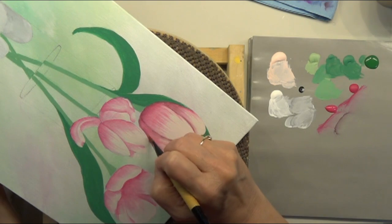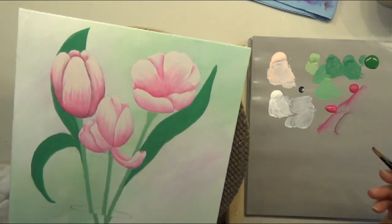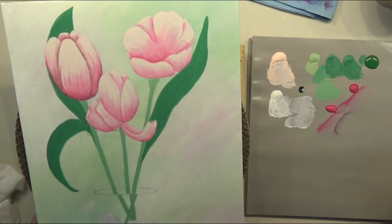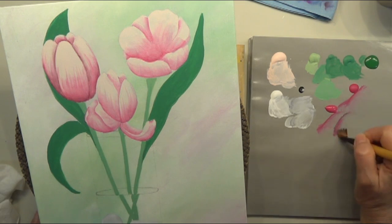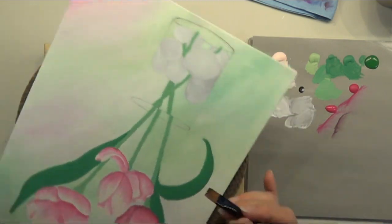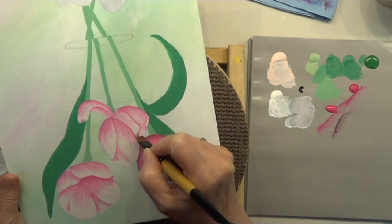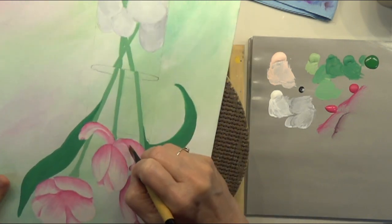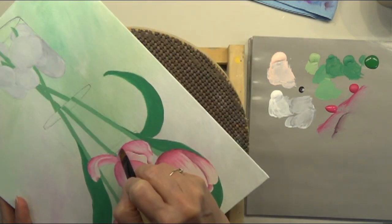Okay, go around this petal here because it would have a little bit of a shadow. Don't get this mix overly dark. That's the pink with the leaf green. Just a tiny bit of leaf green because that leaf green can really take over and make it too dark. So let's create some little dark areas on this one.